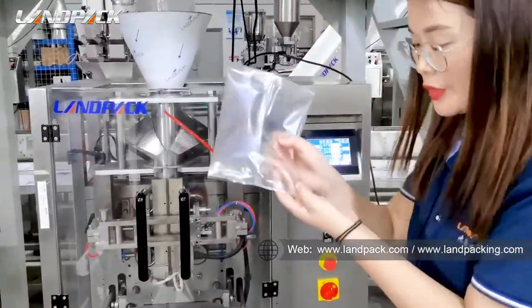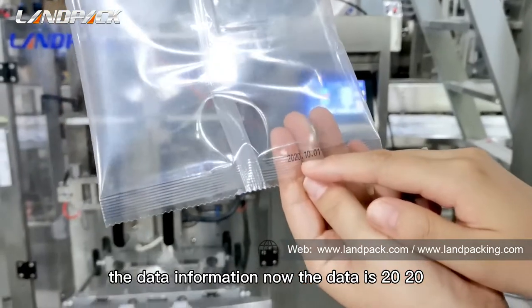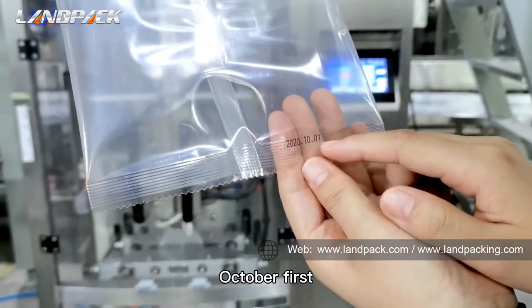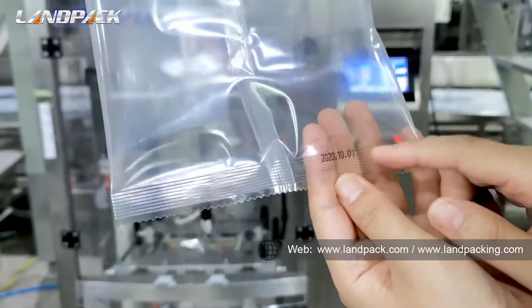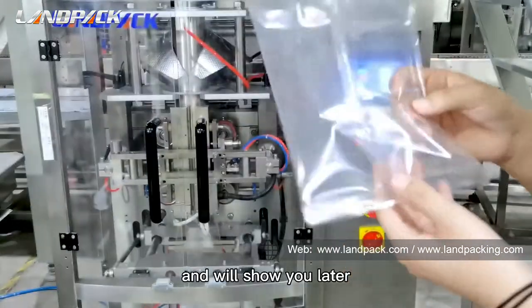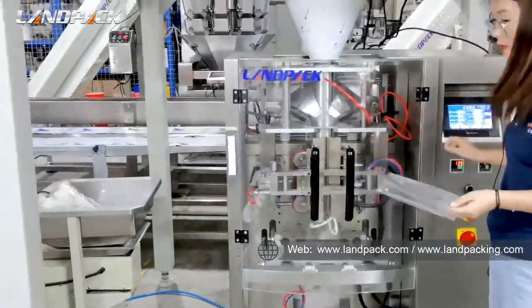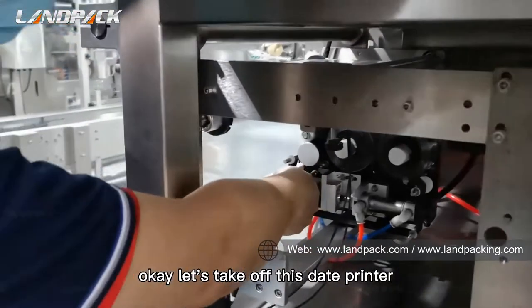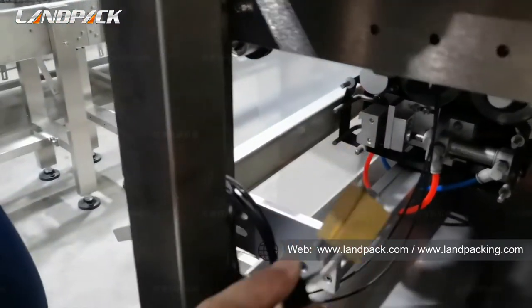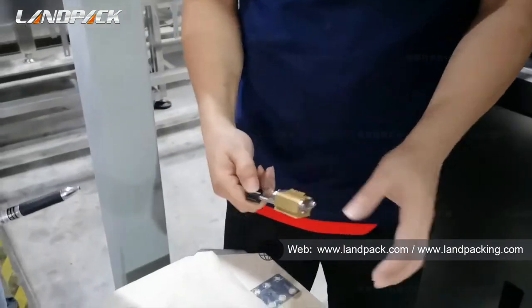Let's show you the date information. Now the date is 2020 October 1st. Our engineer will change the number, and we will show it later. Okay, let's take off this date print and then change the number of the date.